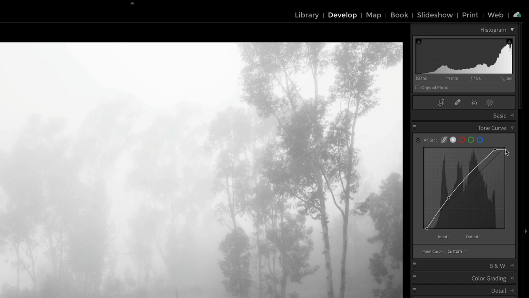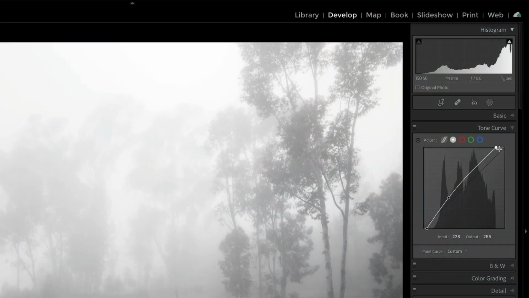First was taking the endpoint and just dragging it to the left so that we're pushing it to the top. We're really redefining the white point. This is another way of setting your white point. You can use the white slider and so forth. Sometimes I'll just use the curves to do it. It's an older school technique. Still works, still useful. And this was just what I needed there. I probably pushed that a little bit farther than I had before, but that's okay.